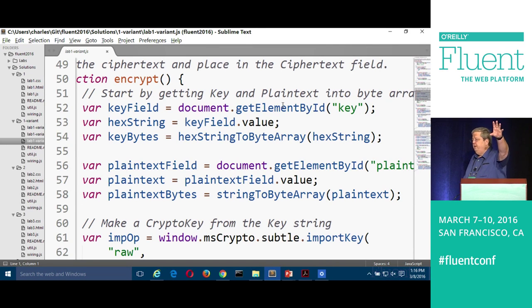That's right. After we generated the key in both these examples, the IE 11 example and the standard example, we created a crypto key and we threw it away. We created the crypto key, we exported it, we kept the exported version, but we threw the actual crypto key object away. So when we needed to encrypt or decrypt, we had to create a new crypto key by importing it. And the new crypto key that we used just for encrypting and then threw it away, or just for decrypting and then threw it away, could be created for more restricted uses if we wanted to, which in the example we did. Not that it really made much difference. We could have put the other values as well.